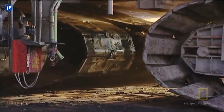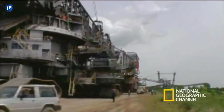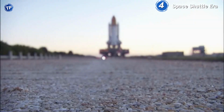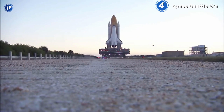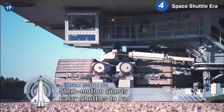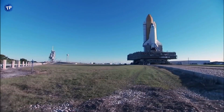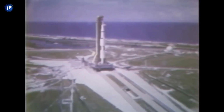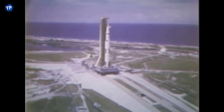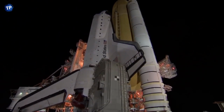However, their maximum speed is less than half a mile per hour. A 13-mile trip can take about 3 weeks because of the challenges of crossing roads and avoiding power lines. For more than 40 years, the twin crawler transporters at NASA's Kennedy Space Center have slowly traveled the gravel track between the massive vehicle assembly building and the 2 launch pads at Launch Complex 39. These mammoth beasts that first carried all the Apollo Saturn V rockets have since borne every space shuttle on the last earthbound leg of their journeys to space.